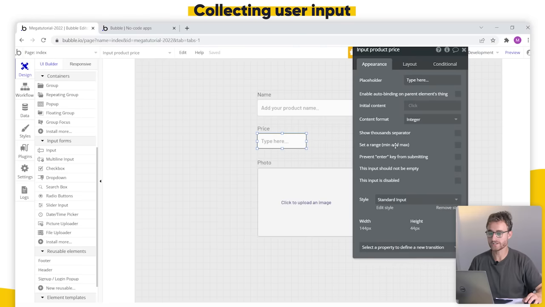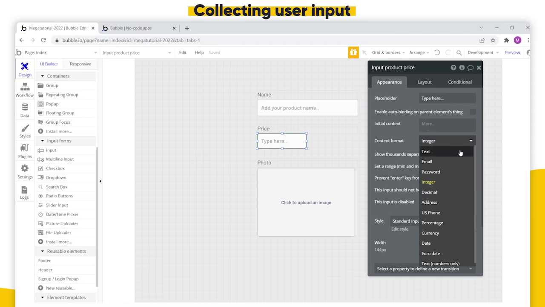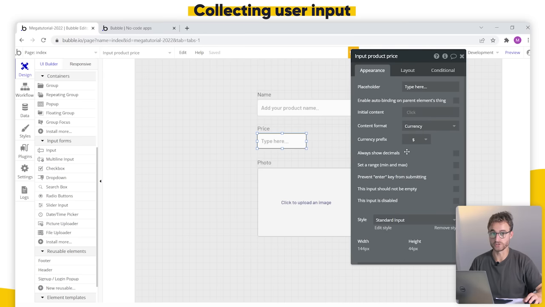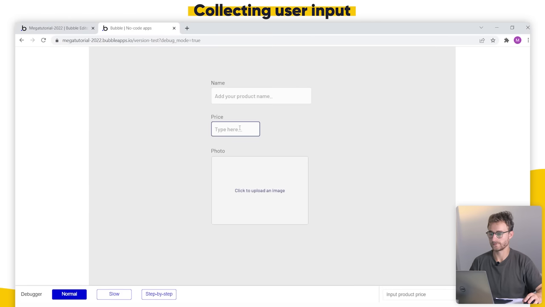And that's really important because that's going to allow us later on to actually manipulate this data. We can't necessarily add $5 to a text value, but we can add $5 to a number value. So we can do this kind of manipulation that's dependent on the type of value. But we can actually go one step further. Bubble gives us an extra option here, which is called currency. And that lets us have this prefix dollar sign. If I reload the page here, you can see the input when it's focused gets that dollar sign, then we can add our value there. So it's just a helpful formatting. But this is still ultimately a number value or an integer value, okay?